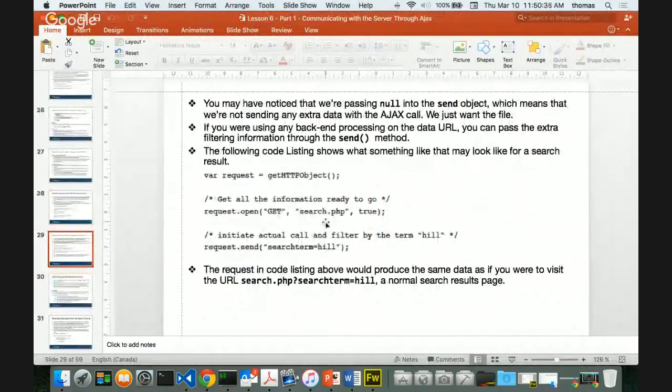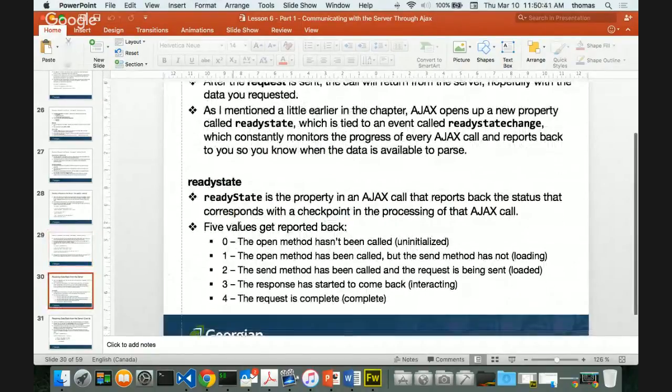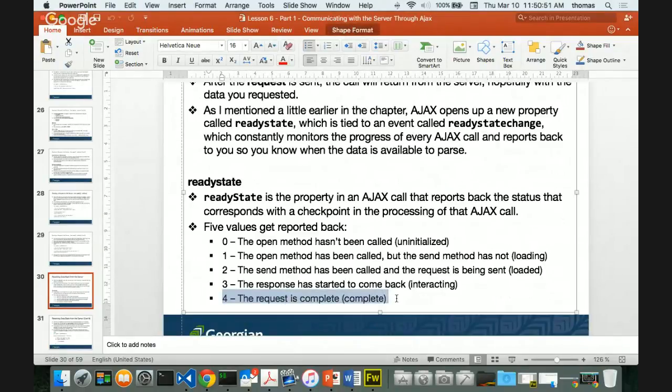All right, so I request open. I got this piece. I request send. I can send a request if I want. There's different kinds of ready states. When I listen for ready state, I can listen for if it's a 0, a 1, a 2, a 3, or 4. What I really want to wait for is when my ready state is 4, when I've got my data, then I want to assign it. Otherwise, because I'm doing an asynchronous call, I may have opened the file, and before I assign everything, it's empty. So I'm getting an error.